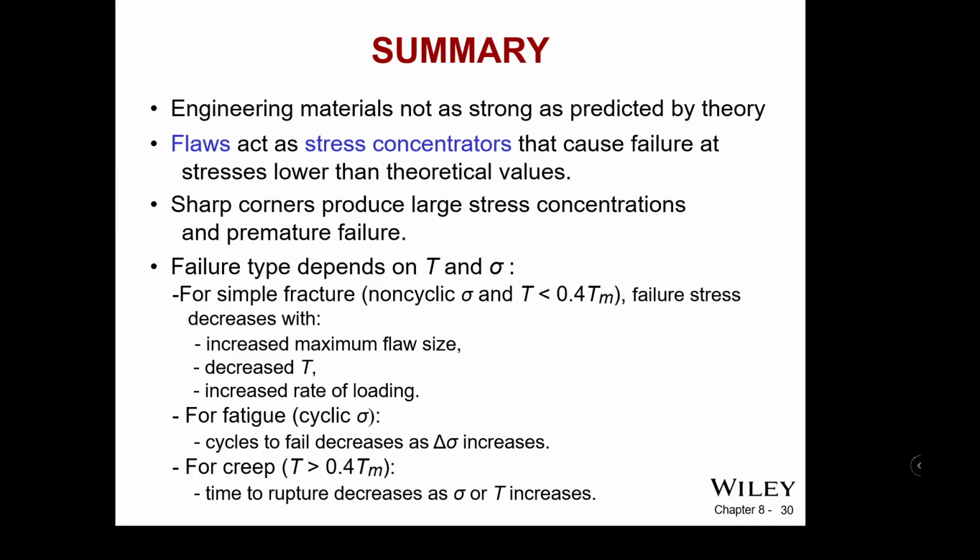For fatigue, the cycles to failure decrease as that change in stress increases, and for creep at temperatures above 0.4 times the melting temp, or above 40% of the melting temperature, the time to rupture decreases as the stress or temperature increases. So there's a lot of design considerations that come out of these, but that at least gives a reasonable starting point for a lot of what will ultimately come as a result of design choices for materials.